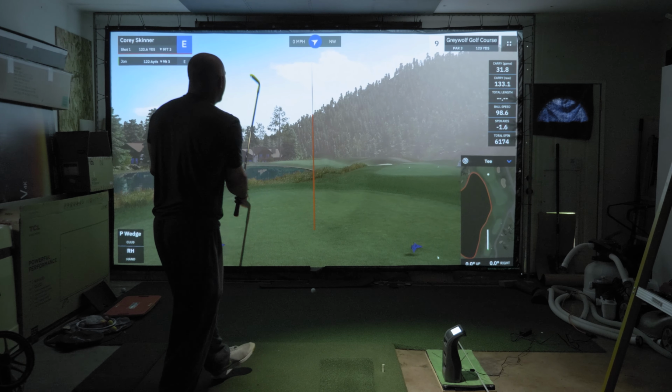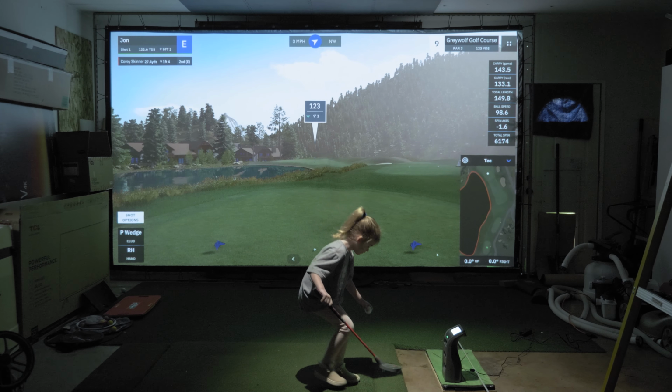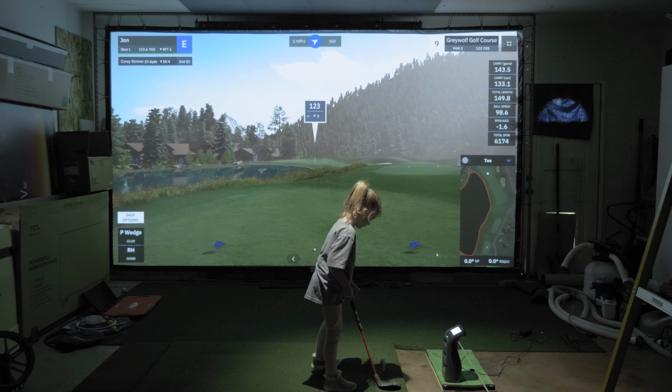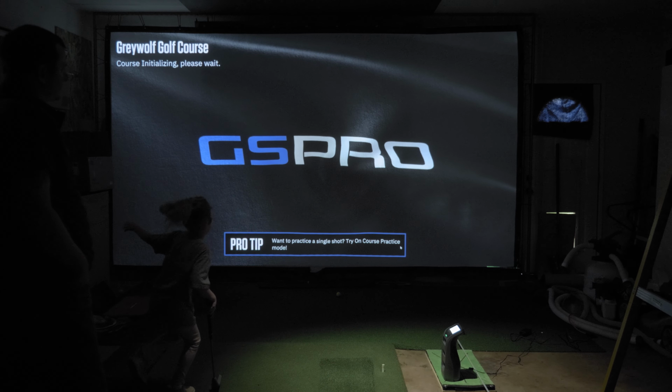Nice swing. Right at it. A little long. Jeez, with a pitching wedge. 143 with a P wedge? Dude, I hit that nice and easy too. That was nice, dude. It's 9 yards down too. Okay. All right, Lucy, now come sit down here and watch.